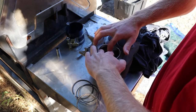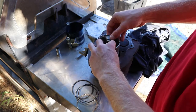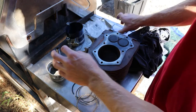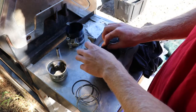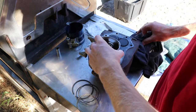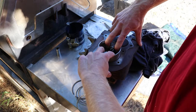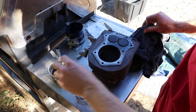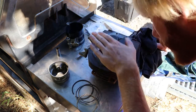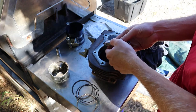This piston's kind of loose. It's not bad. The other one was, I think, about like that, actually. So what we're going to do is stick this in here. I'm shooting for 17 thousandths on the ring gap. I think it's between 10 and 23. So what I'll do is press it down like that, make sure it's relatively even from the top down to the ring. I'll take my gapping tool.